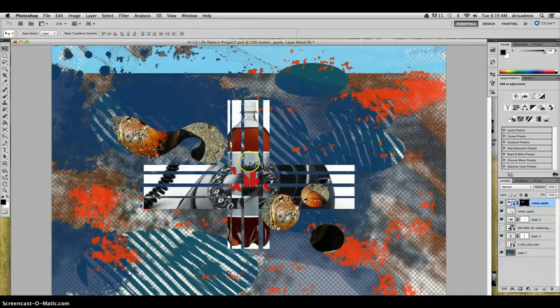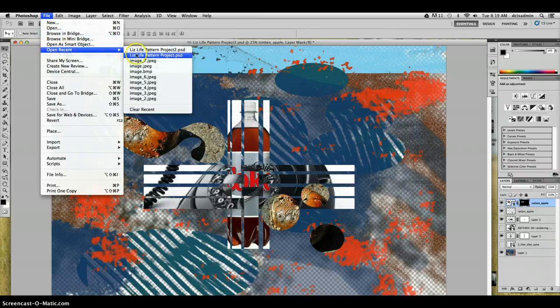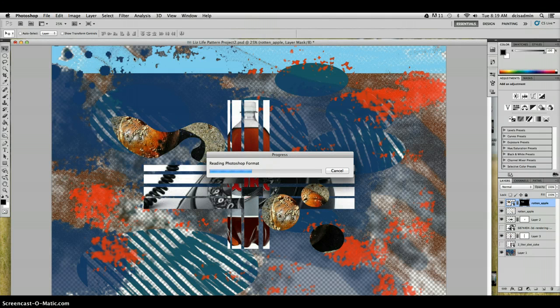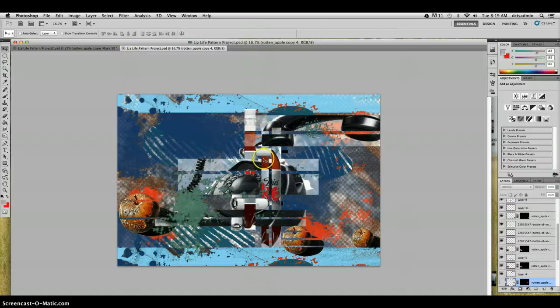Obviously, you're not going to want to do all sorts of different kinds of shapes. To create a rhythm, you want to repeat the same things over and over again. So you really want to stick to either stripes or weaving or circles or a combination of the two, but you don't want to use a little bit of everything. So in my final one, I've really stuck to stripes, and then I cut out the apple, but I've still added that stripe element because I'm trying to really create a rhythm. So really think about creating a rhythm as you build this.